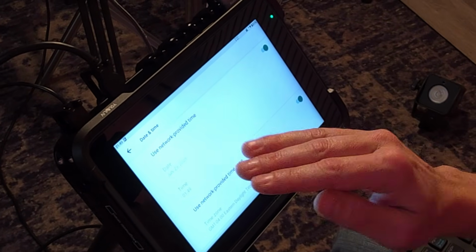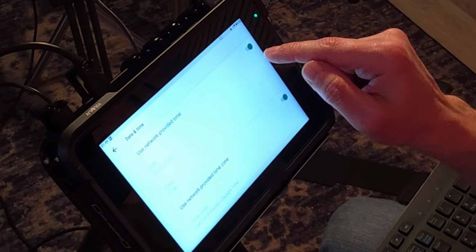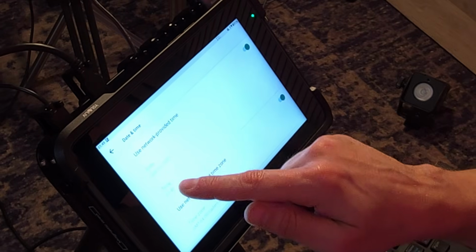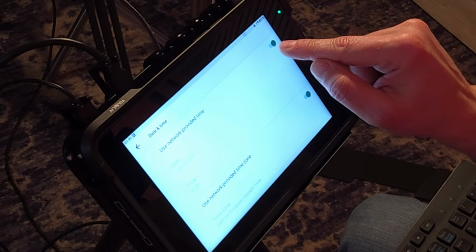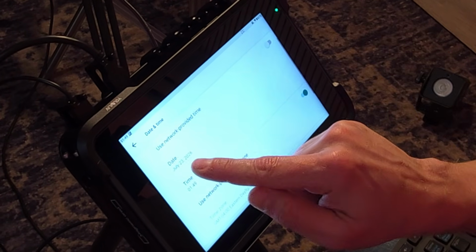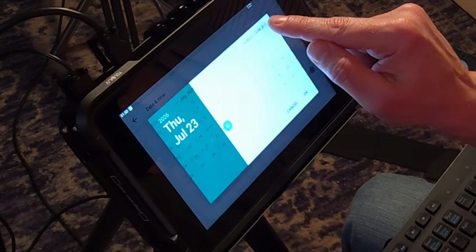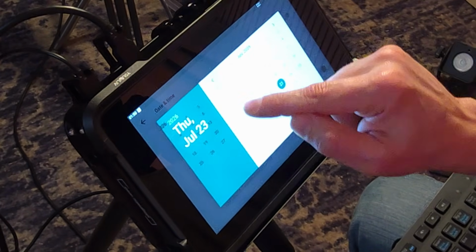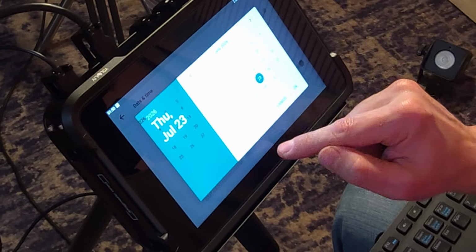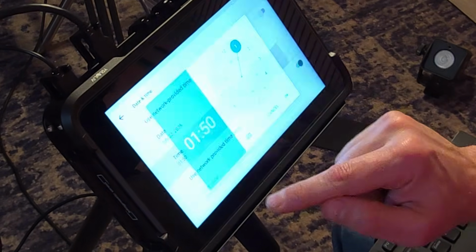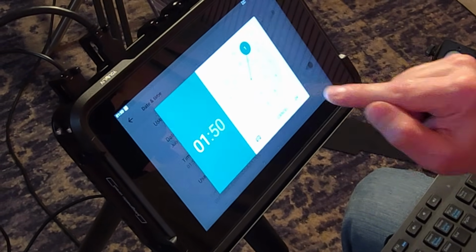In this instance, small out of synchronization times won't be a problem. A day or so maybe won't be a problem, but a month or so like this would be. So we come over here and we turn it off, and now we're going to come to where it says date and put the date back on the actual date. Whatever date today is, I think it's the 23rd, July, and I believe it's 1:50 by my clock, okay?